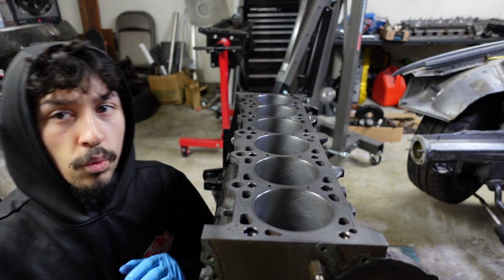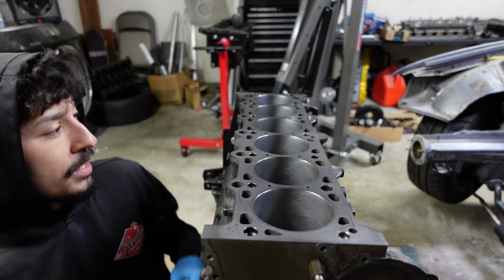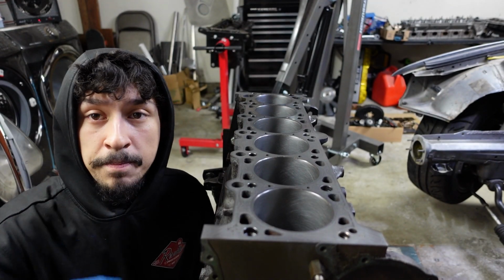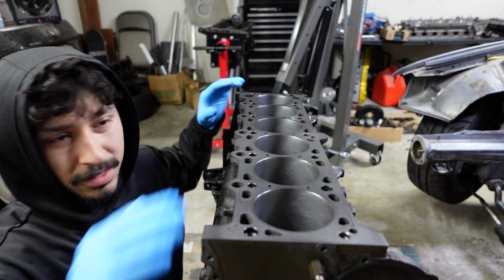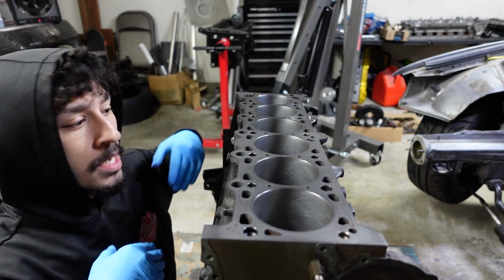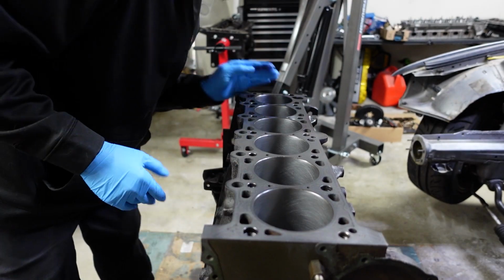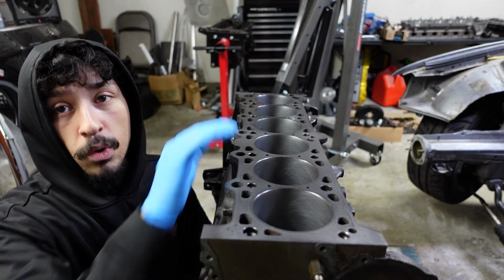And what I'm thinking of doing, my plan is to do 2 pistons at a time. Whichever pistons are connected, essentially, since this is an inline 6, there's always 2 pistons that are moving on the same plane. I think for this one, right now it'd be 1 and 6. They're connected, so I'm going to start with 1 and 6.